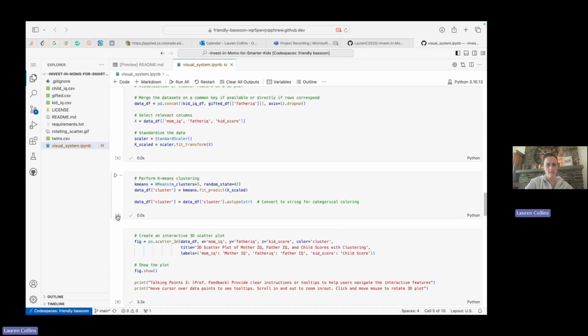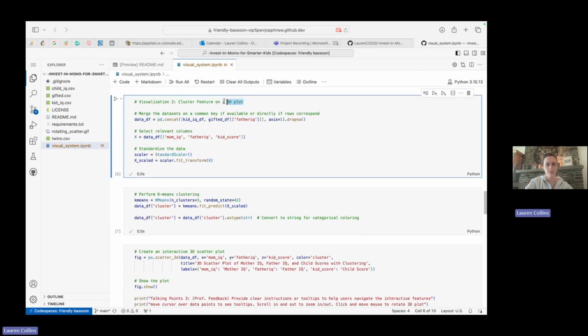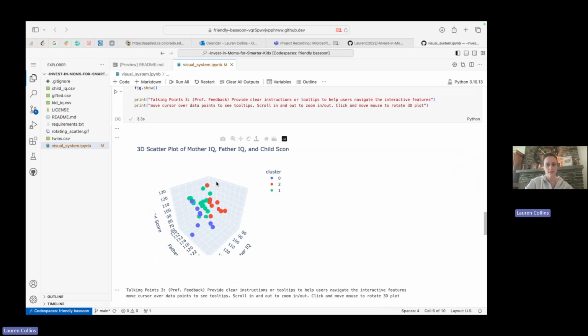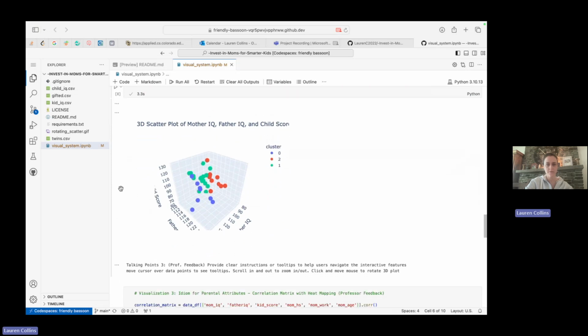The next visualization is the 3D plot cluster. This visualization is very cool because it has tooltips. By moving the cursor over the data points, you can see the tooltips.